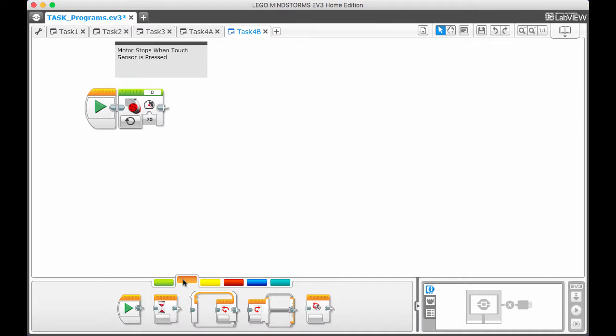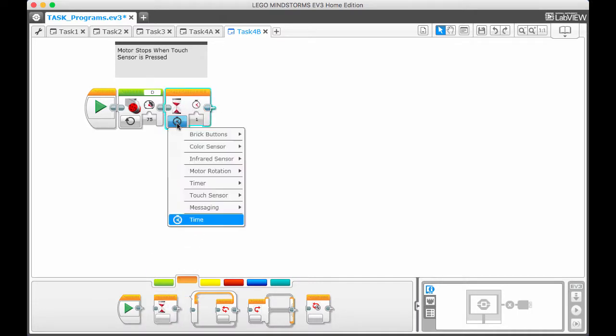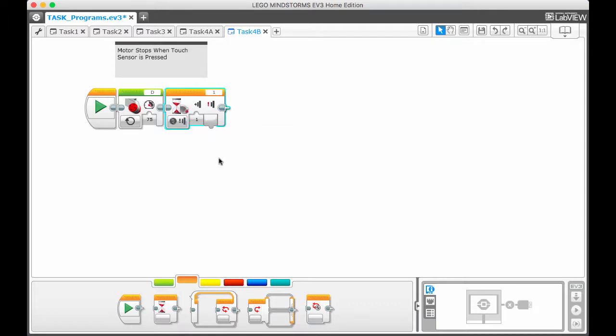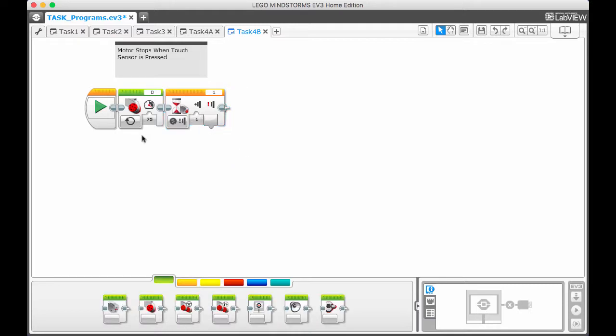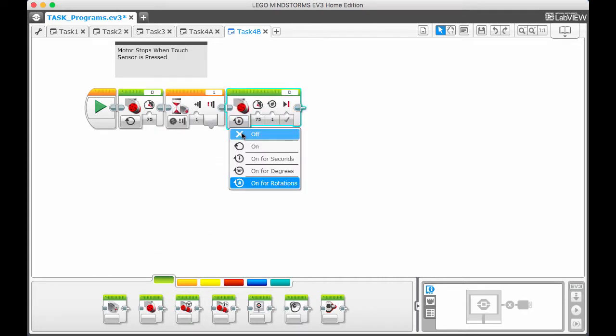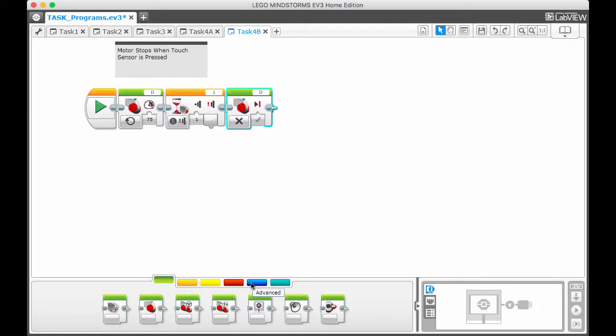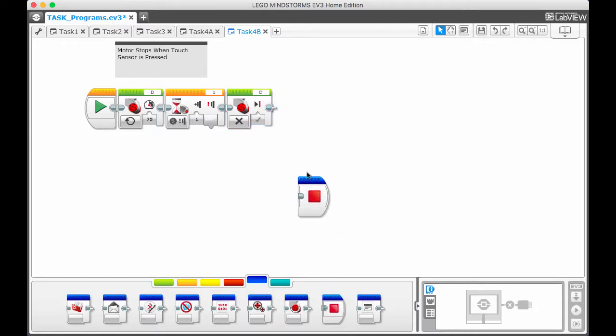So now let's bring up flow control and a wait block, and we want to wait for the touch sensor, compare state. And again, we want the state to be when the button is pushed, so that's number 1 right here. So the motor is running at this point. We're waiting for the button to be pushed, and then after the button is pushed, we'll need to have a stop motor over here. So let's bring up another motor, and that simply needs to say stop the motors, turn them off. And of course, we don't want to forget our program end over here.